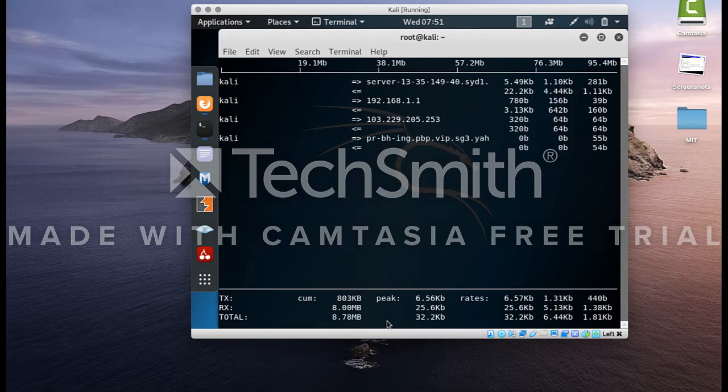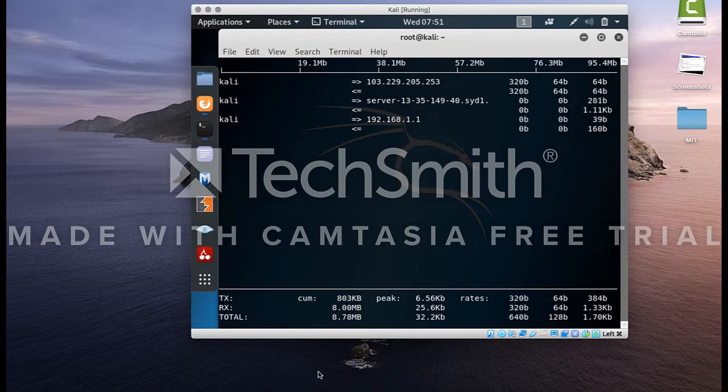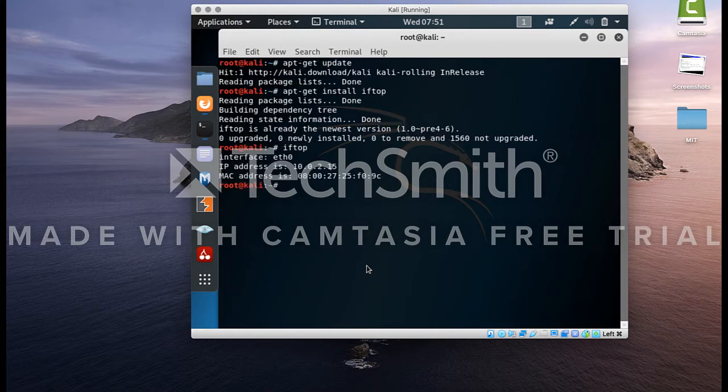He can keep an eye on the bandwidth which has been used while using the data and all. So these are some of the benefits. We can press Q and we'll be out of it. Here you can see the IP address of my system, and that's the MAC address, my system address. So I'm going to clear it.